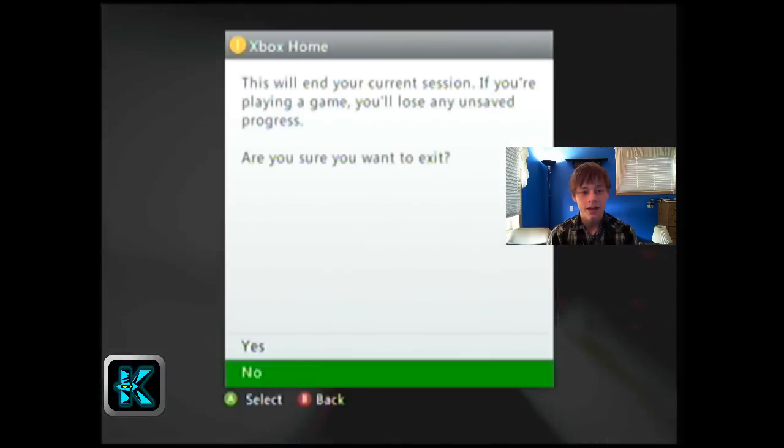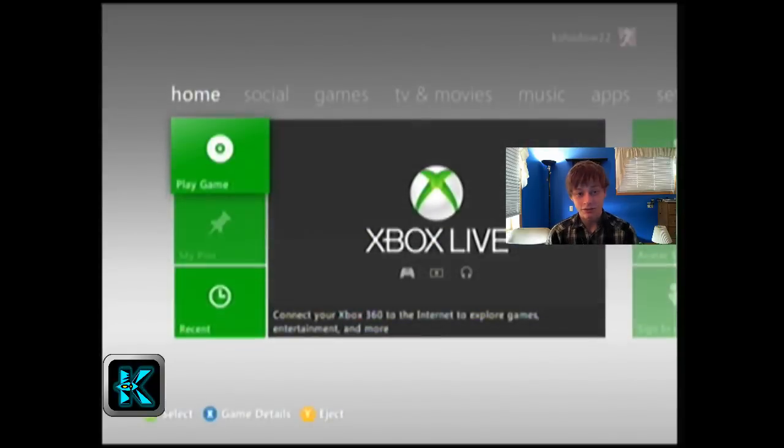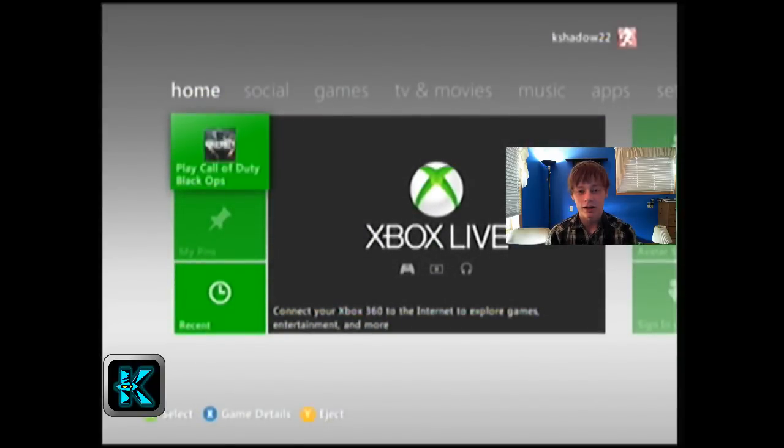And what you're going to want to do now is go to your home. After you've made it to your home, this ensures us that we can safely eject the USB. So at this very point, now that we're back at the home screen, you're going to eject your USB. Now what you're going to do with this USB is plug it into your laptop or computer. I have no free slots because I'm recording with like 3 different devices, so 1 second.